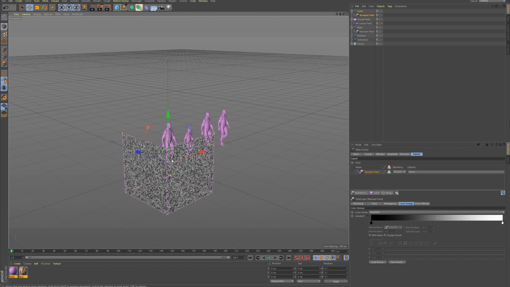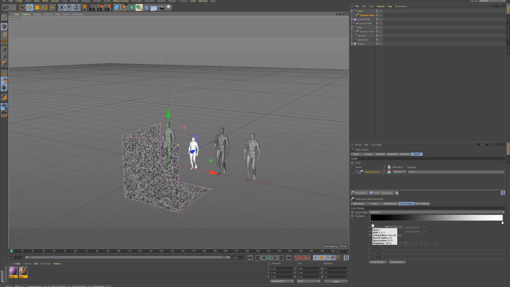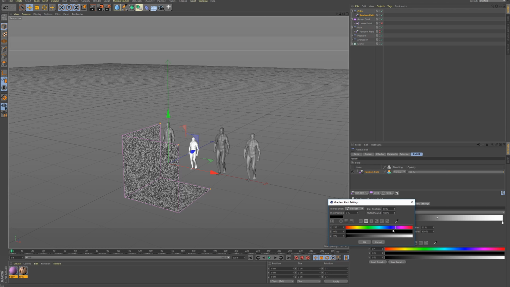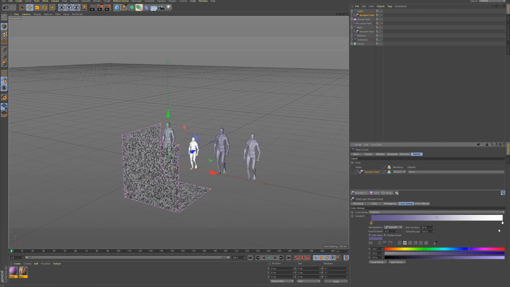So now I cannot see it because the clones have a material on it. I'm going to hit NQ to disable the materials, and I can see the object colors now. So I'm going to go with a gradation from a purple here to a pink color on the other side. So these are the random colors that I'm getting. And in order to see it on the material, let's hit NQ again.